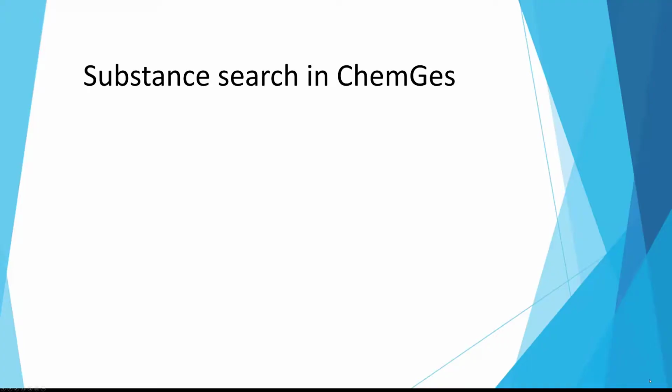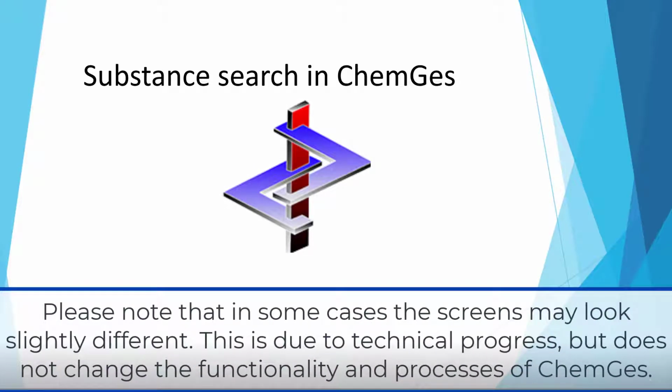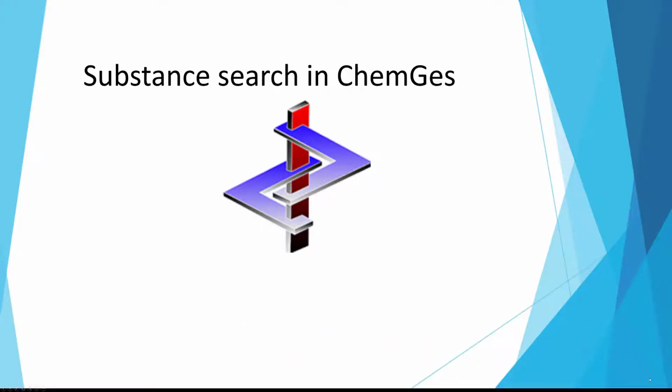ChemGes offers various possibilities to search for substances. Unlike other programs, you do not have to switch to the field you want to search. Instead, one makes the entry in a single field and then clicks on a button that identifies what is to be searched for. Alternatively, a function key can be pressed. This way, unnecessary jumps to other fields are reduced and the number of necessary clicks or keystrokes is kept to a minimum, which in the end also allows for more productive work.